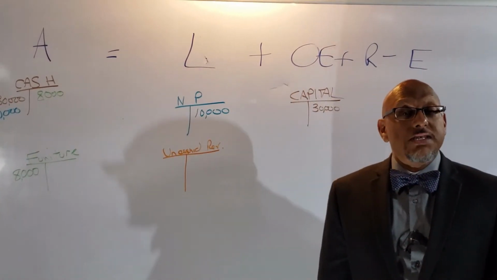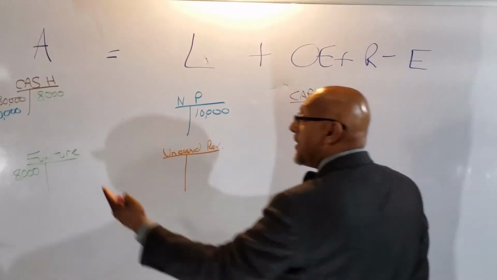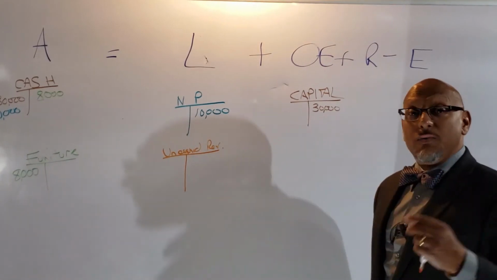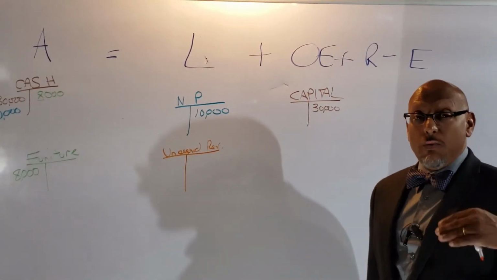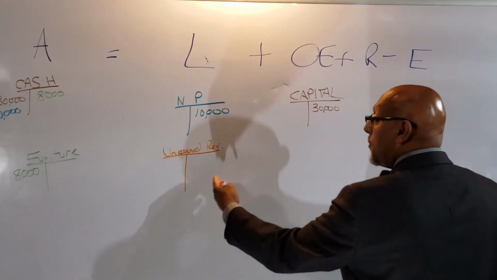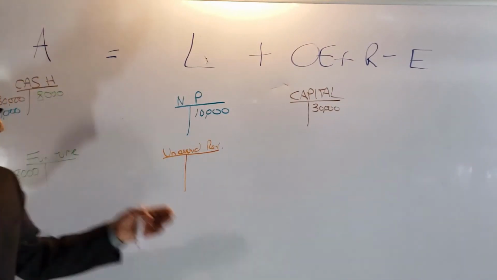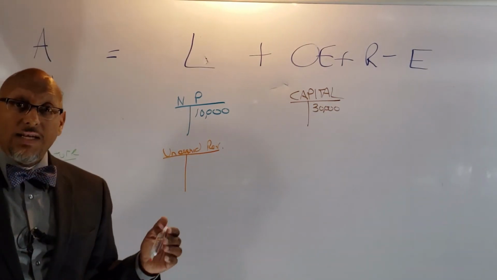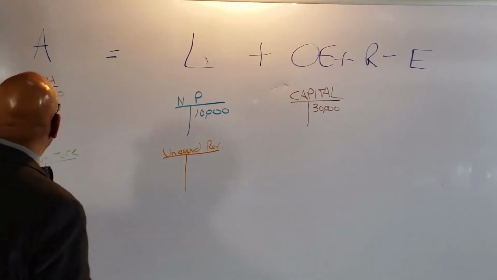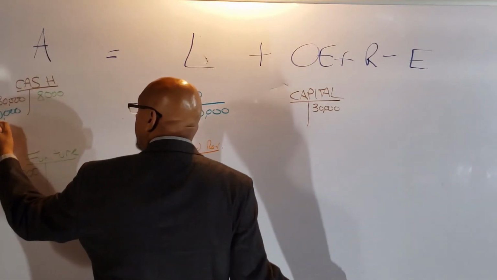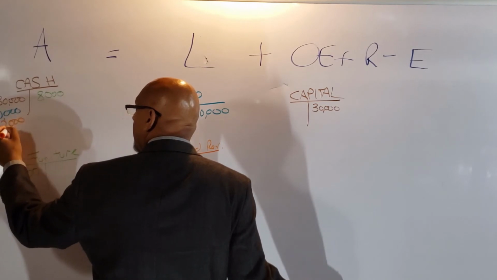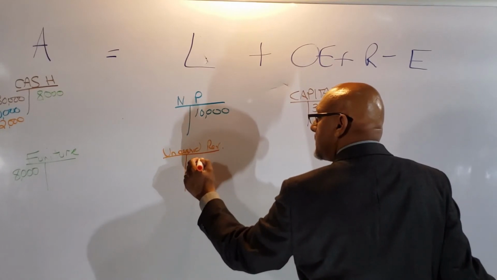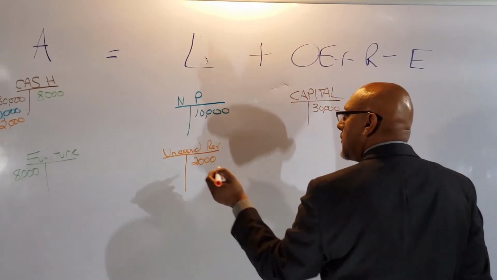Which accounts are increasing, which accounts are decreasing? Well, we received cash, so cash is increasing, and we have now received unearned revenue. We will show that it's earned later. So both these accounts are increasing. Which accounts are going to be debited, which is credited? Well, an increase to cash, again, is always a debit. And we're increasing a liability. So there we go.